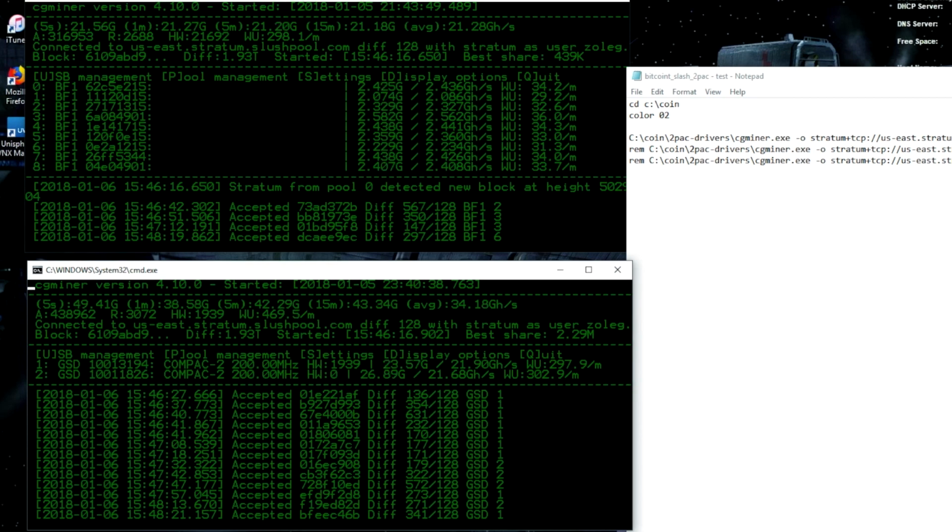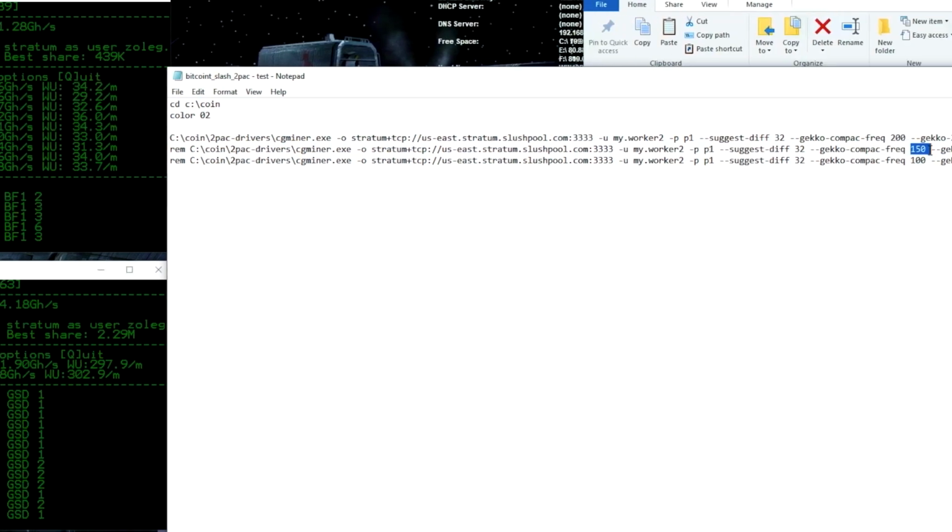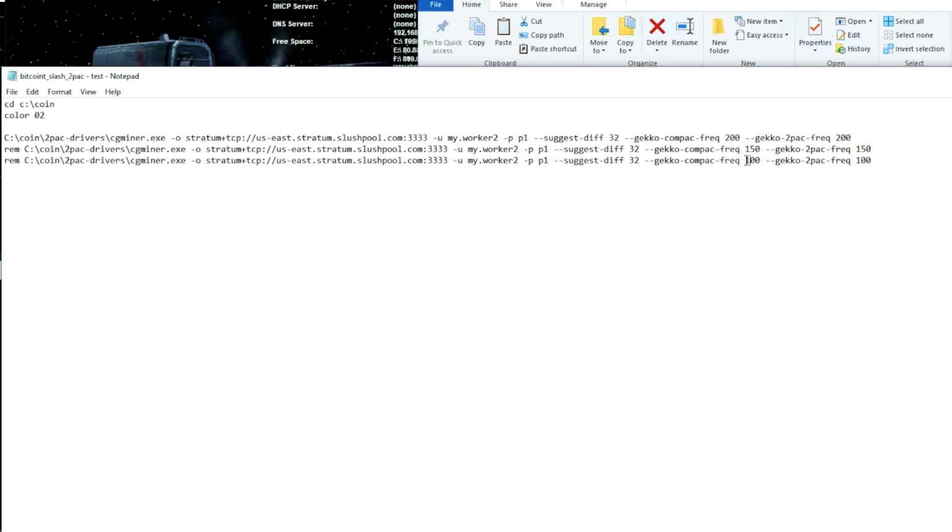I also tried 150. 150 is the most used setting, and 100 is a little bit low. It's only gonna get you maybe 8 to 10 gigahash, which is way lower than normal. But it's gonna keep the two Geckos stable. They're not gonna fail, they're not gonna give you any hardware errors at all. And practically, it's not that convenient, because currently I'm running 200 and I have an active fan working on those to cool them, and they're not hot at all.